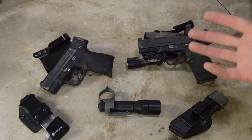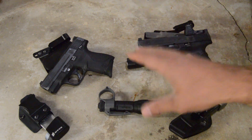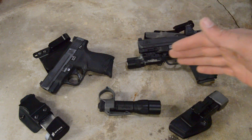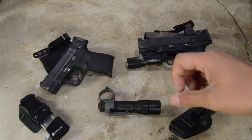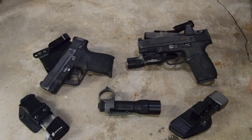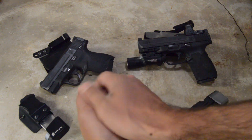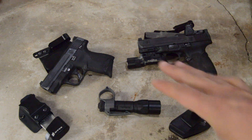You could get by in most concealed carry scenarios, but there is definitely a better option in the 2.0. Additionally, with the grip — just grabbing it from concealment — I was still pretty fast and had consistent grips with it. But just because it was a little smaller, it kind of felt small in the hand. I never felt like I had a perfect grip on it, and most times if I was shooting long enough I'd have to take a few shots and sort of readjust my grip. Doable, but not ideal.